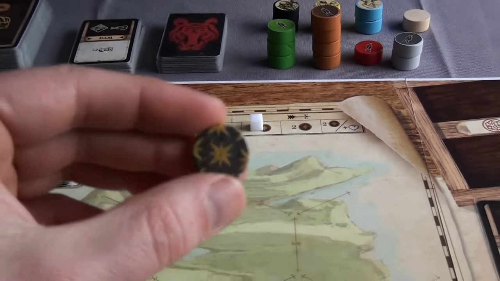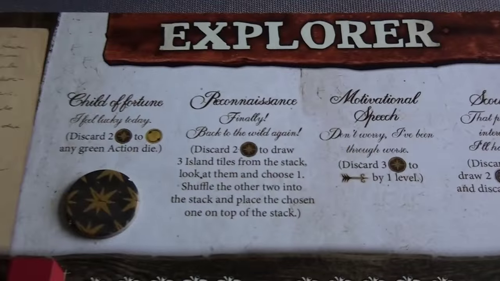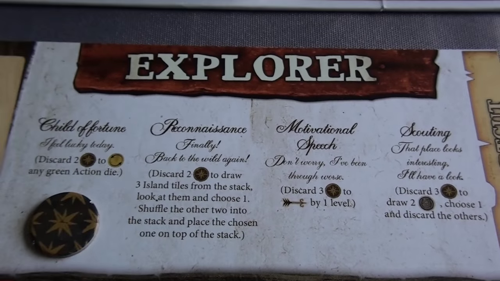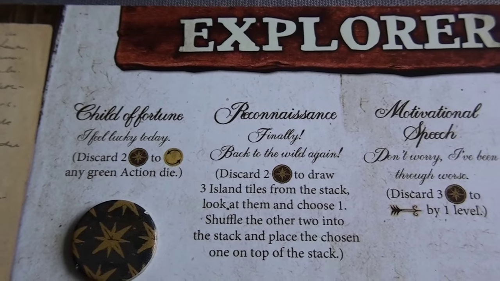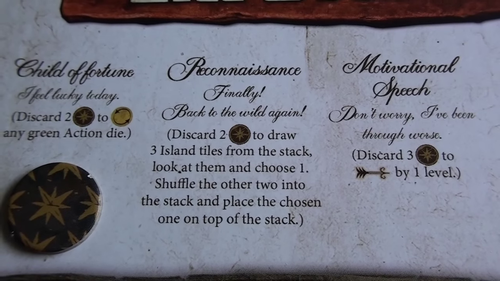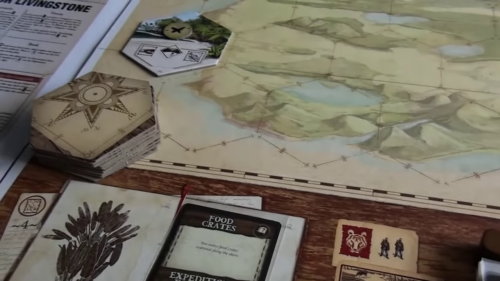This is a morale token, and this morale token can help us in different ways. For example, it can help us with one of our 4 abilities, which is Child of Fortune, which allows us to reroll green action dice. Reconnaissance allows us to do some better tile drawing for the island tiles here.